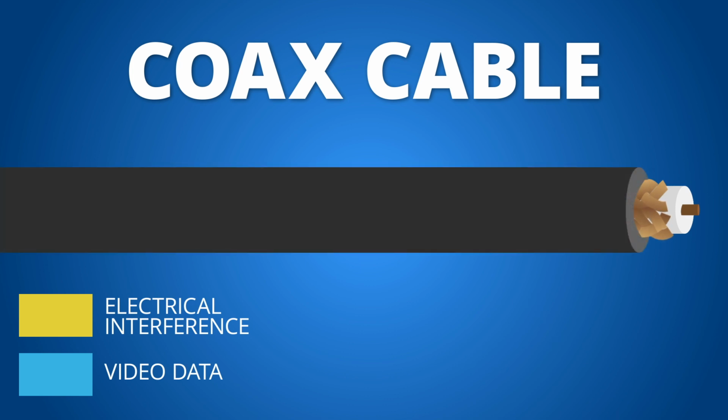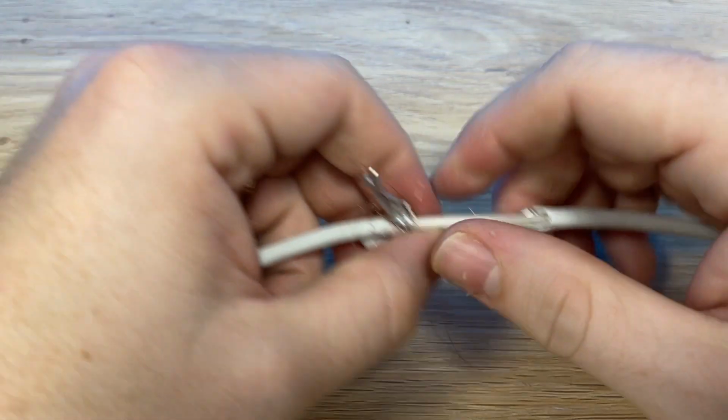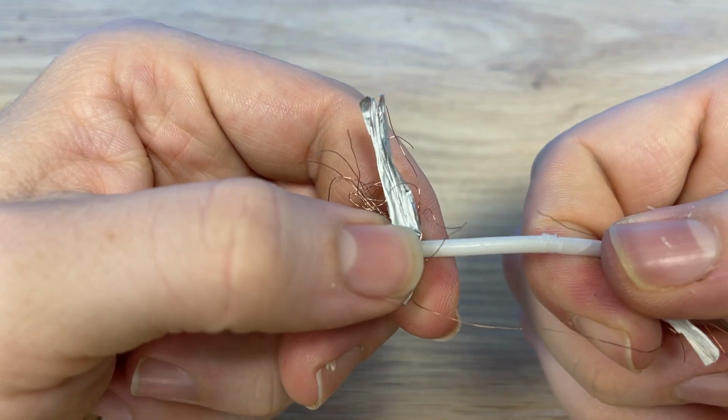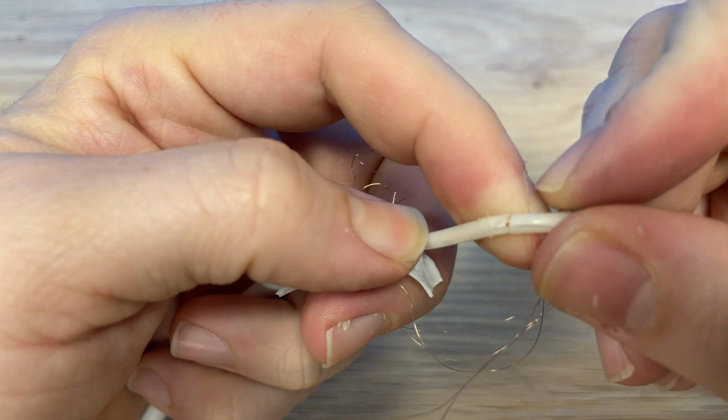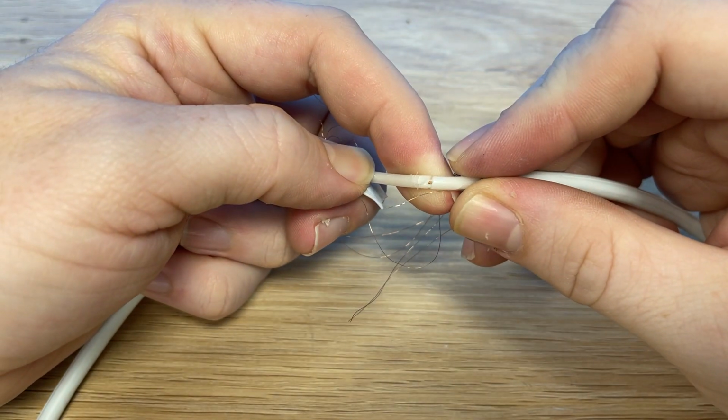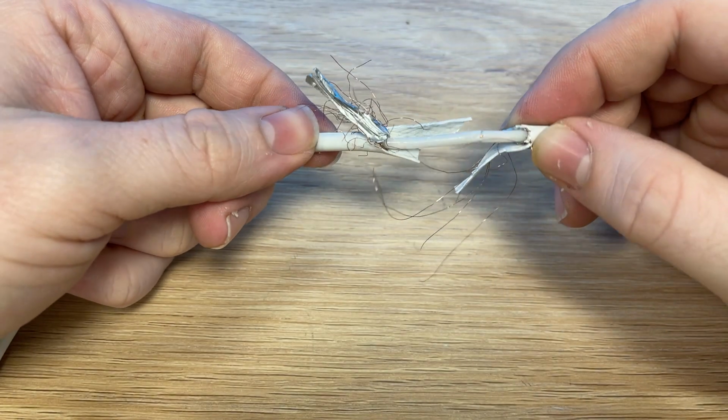So if you have really good, high quality Siamese cable, you should be able to bypass most video interference issues. Now, obviously, that's not always the case, but having high quality Siamese cables really is going to filter out most of the video interference issues that you might come across. And that is the first mistake I made with my cable here. You can see that there are areas where this outer insulation was stripped back in places. Sometimes that copper braid was missing. If you come across Siamese cable like this, throw it away.